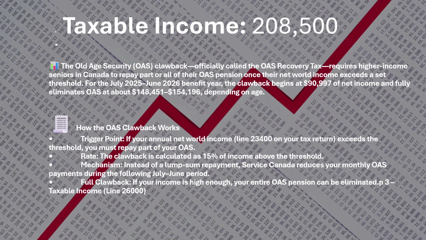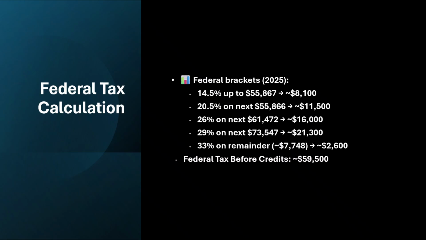That's the base. And now we brace ourselves for Section 3. Hitting the progressive tax wall. Exactly. This is where the rubber meets the road. We calculate the tax using progressive brackets first, before any credits are even considered. Right. And with an income of $208,500, our taxpayer is definitely hitting the highest federal tiers. And that progressive structure means every dollar is taxed according to its bracket.